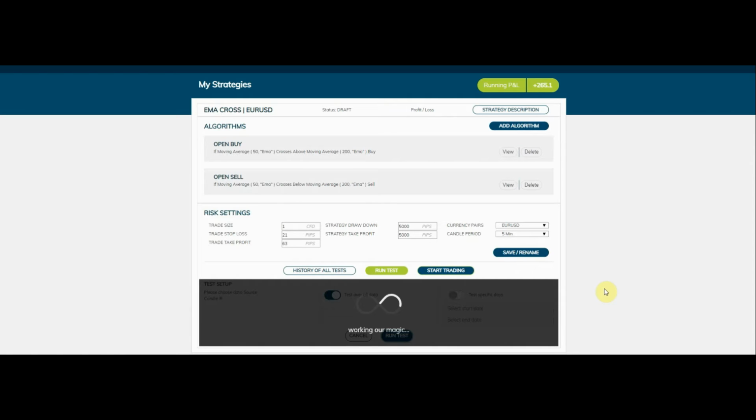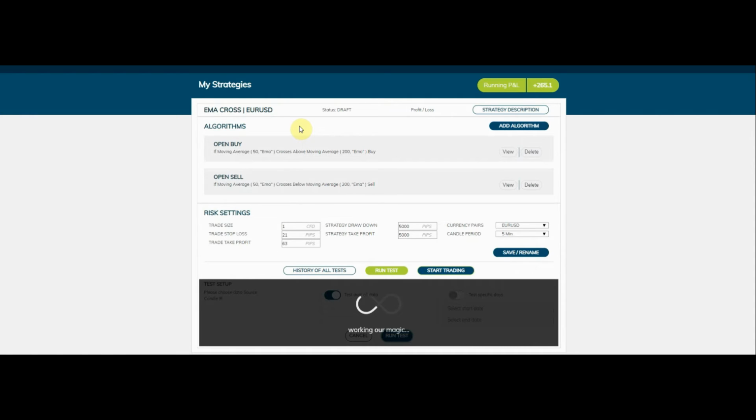Now, while we're waiting for that, just a word about these strategies that we've created here, that you saw me create. What I did here, which took about a minute on each condition, would take a quant, and a quant is a coder or a developer, a week to create. You can get something like this coded and then plug it into a trading platform.